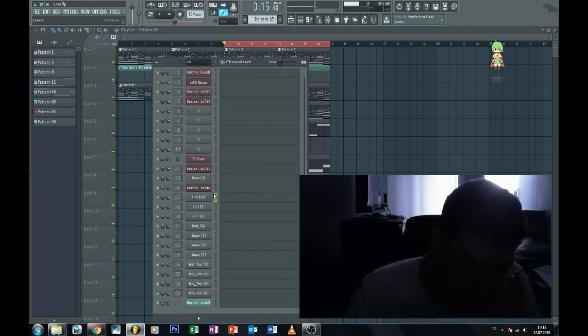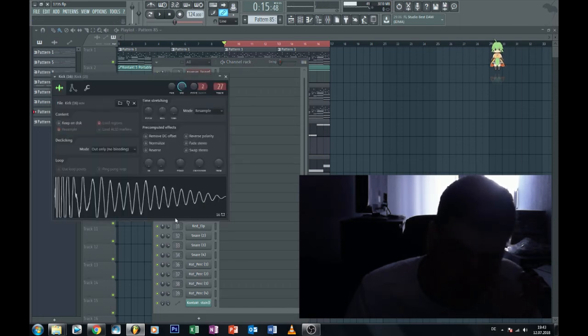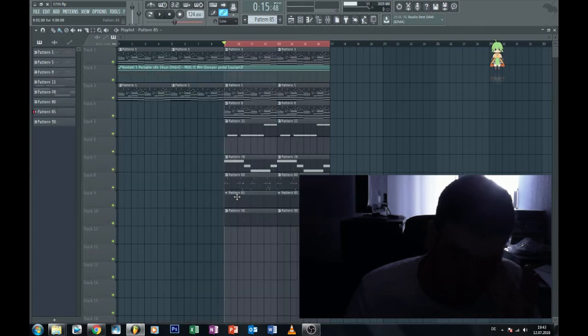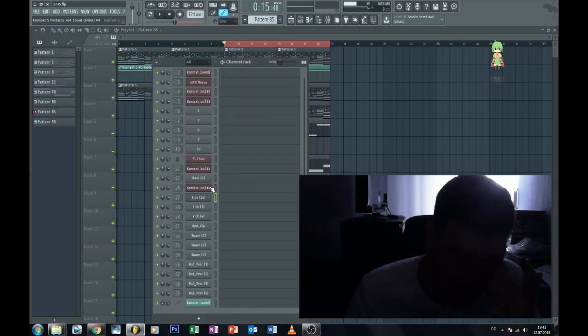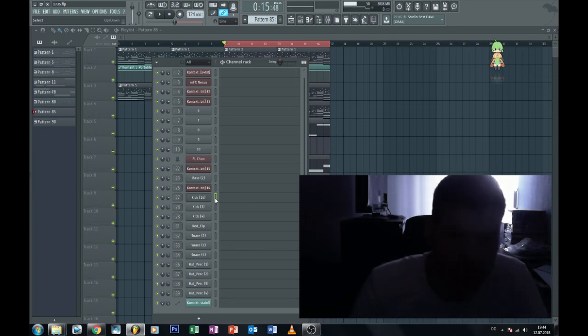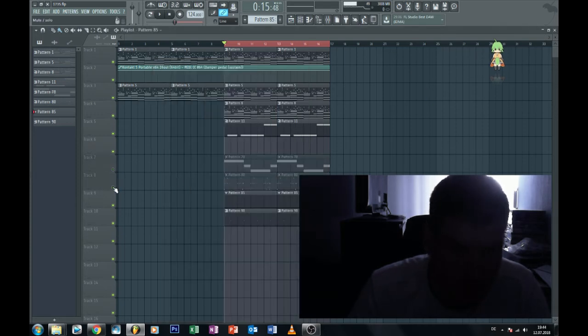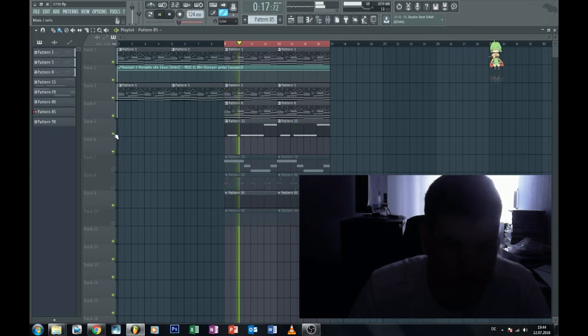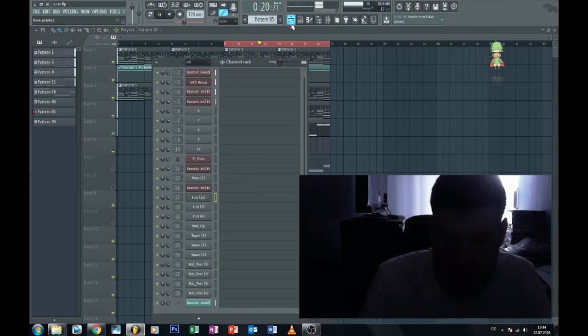Any kind of sample, I always try to make it fit with the rest. So the kick drum is in a certain tune, and the beat is also in a certain tune, and you don't have to always do that. You can also do this with a filter, but especially if you use these 808 kind of drums, you should try to bring them in tune. Like, I can mute the rest, the bass, the drums, and just let the melody play. And now we have to figure out the tune.